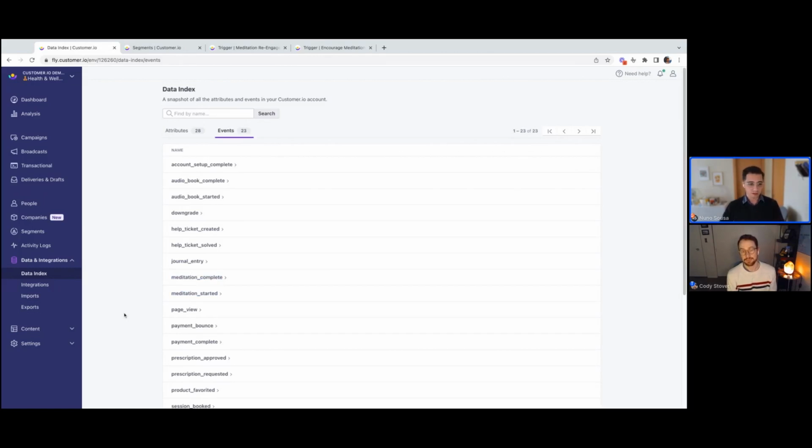So I'll just mention that this imaginary company, Grow Health, has an app. It allows you to say when you're going to start, and then you could even have some sort of AI to watch you with a camera and determine when you stop or whatever it is. But essentially, the app itself collects the start and complete events, and they push them out to Customer.io.